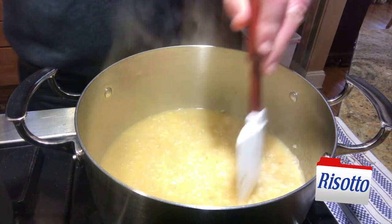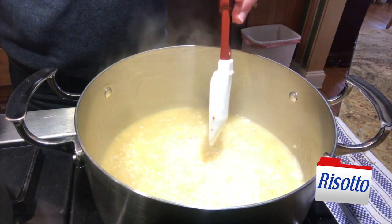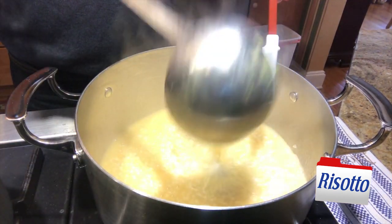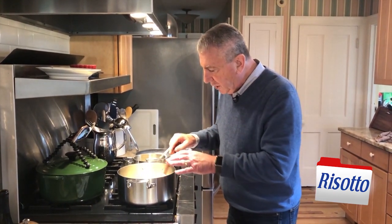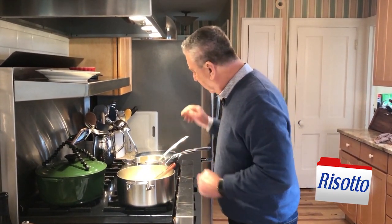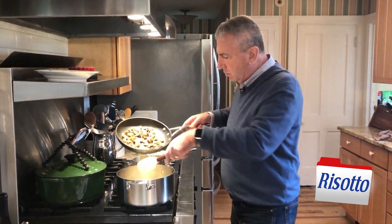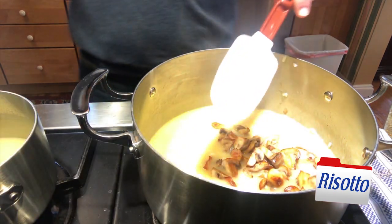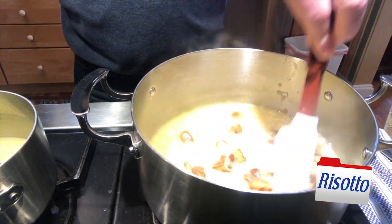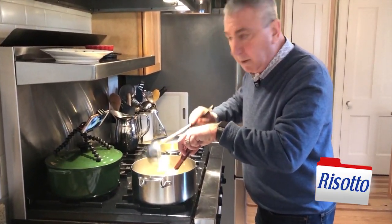Okay, see how it's bubbling now? You can just start to see the rice again. So now it's time to put a little more broth in there, another cup. Okay, I said 6 cups of broth. You might only need 5. So it starts to thicken up like this, and it's just almost starting to get a little tender. That's when you throw in some mushrooms. So we're gonna throw in the sauteed mushrooms. You can put them in raw if you like, but I think you get more flavor this way. We're gonna stir these in, a little more broth, and we're just a couple minutes away.